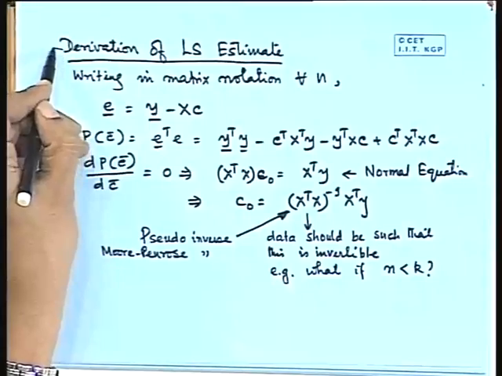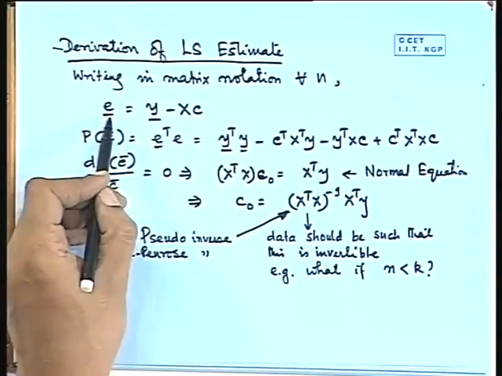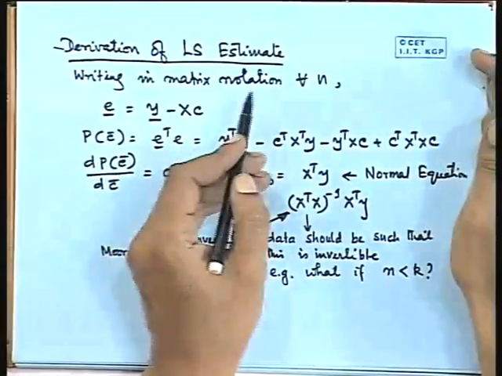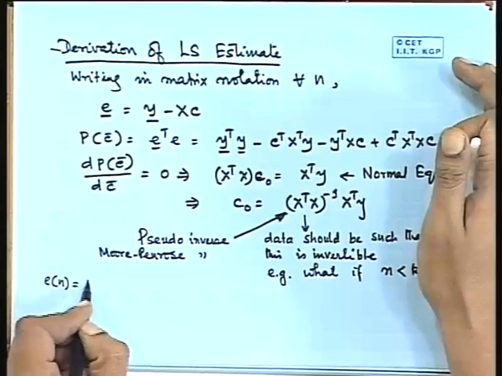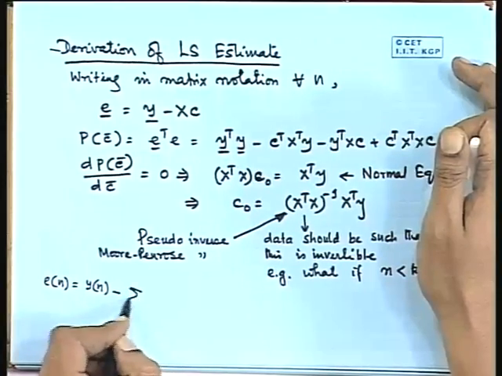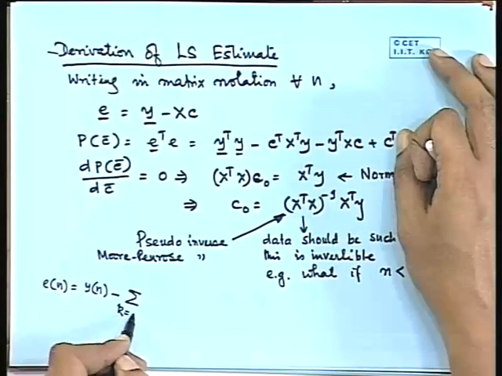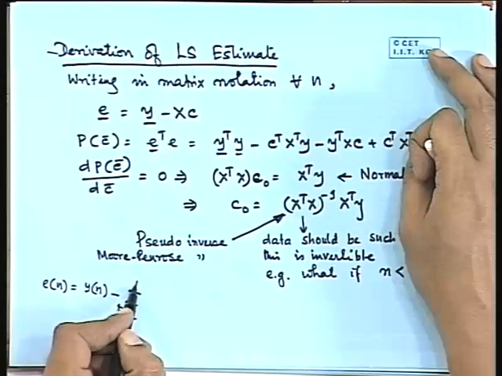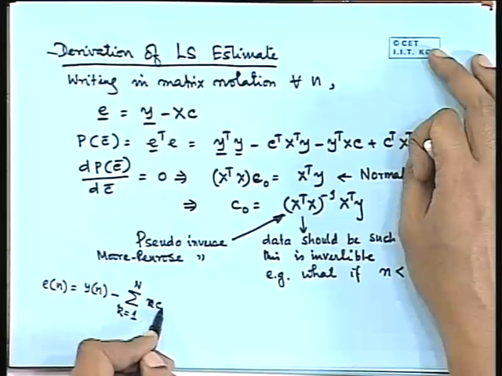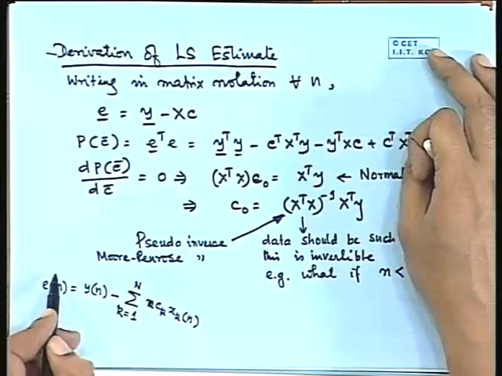So we will derive the LSE absolutely similarly. That's why I have not written all the equations; I have directly written this. If you want to understand how this equation is written, you can understand that En is equal to Yn minus the sum over k equal to 1 to n of ck xkn. Okay, this is my En at any time instant n, right?